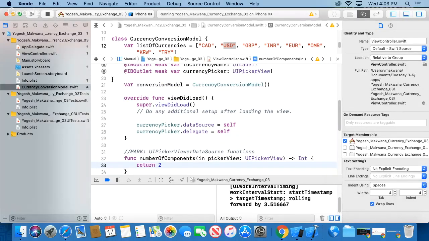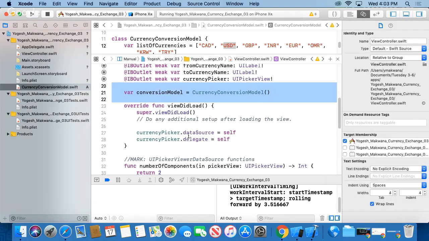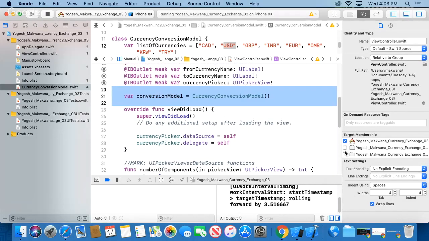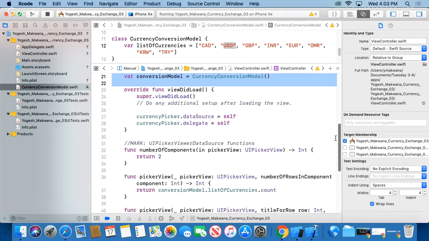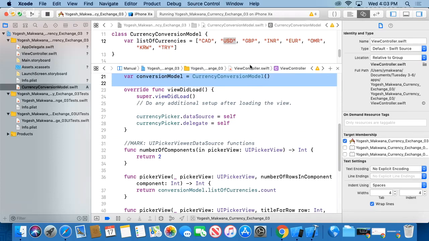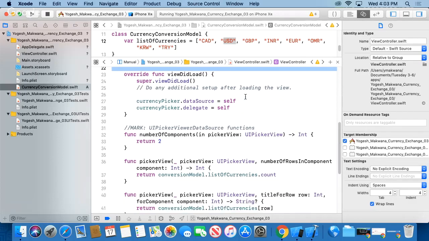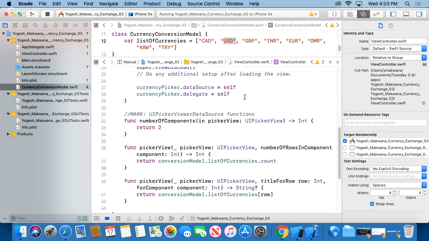This is what we added. So you're seeing the list of currencies now?